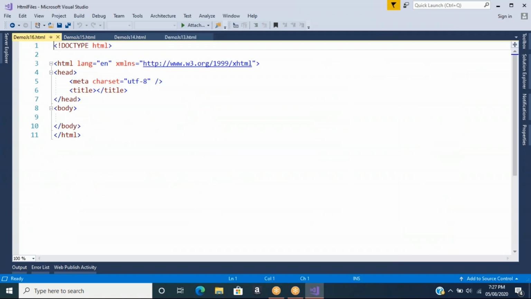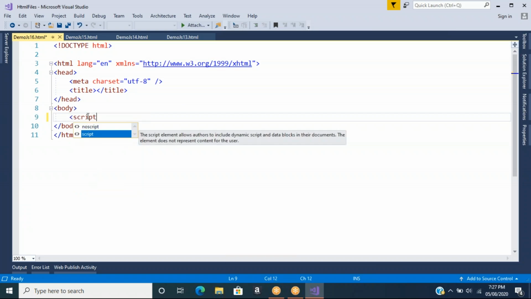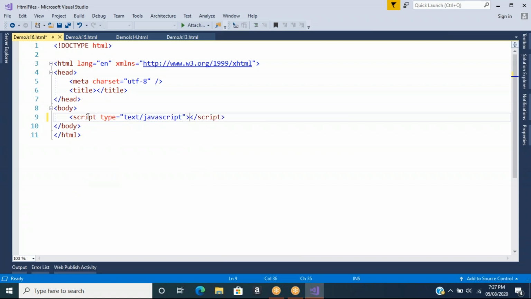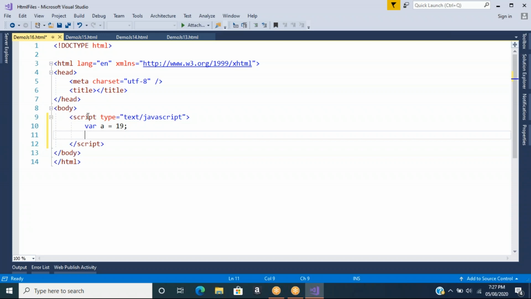demo.js16.html. Now here, the interesting part of this topic is we have a comparison actually. Script type equal to text/javascript. Now I write var a equals 19. This is one variable a containing 19 as value.